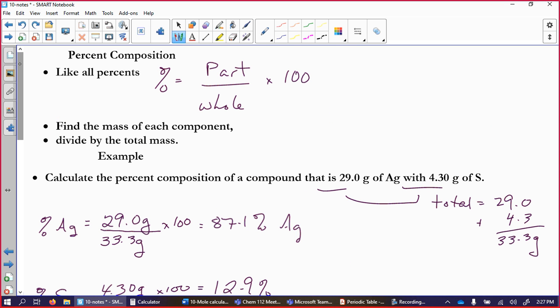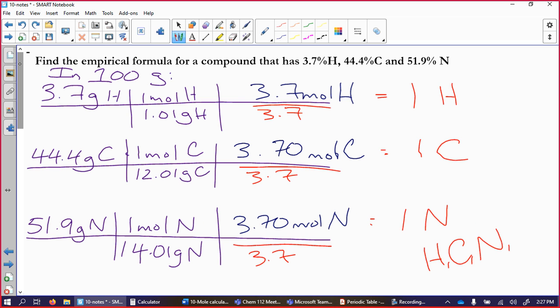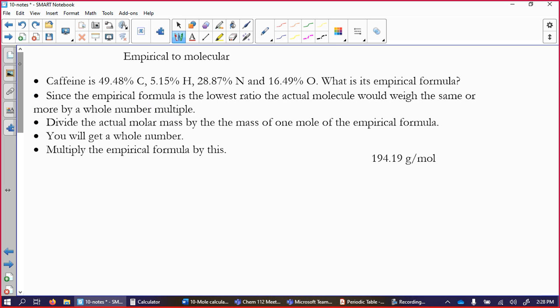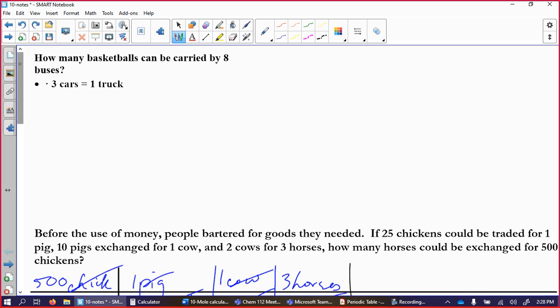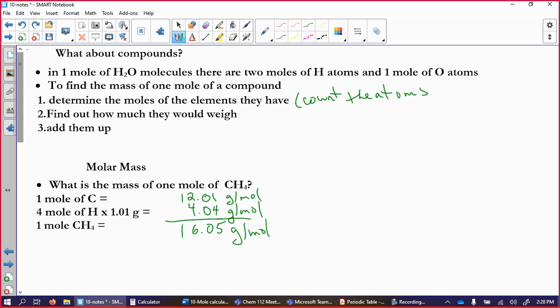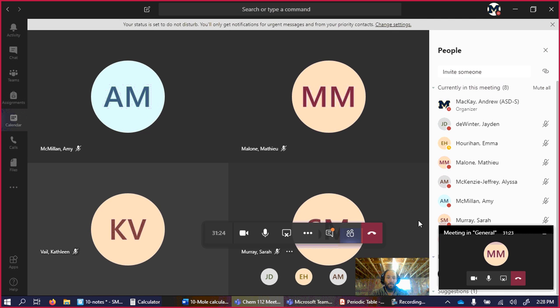Percent composition. What percent is stuff? We can do it based on formulas and empirical formulas, which are somewhat important, but that's 3 days worth of stuff that we need to balance equations and do stoichiometry before we can worry about that. So find a molar mass. If you are given grams, grams goes on the bottom. If you are given moles, grams goes on top. It's just a matter of answering that handful of questions or taking a look at them. You don't necessarily have to ask them all.